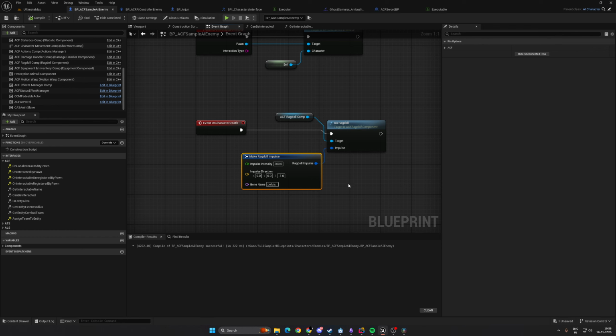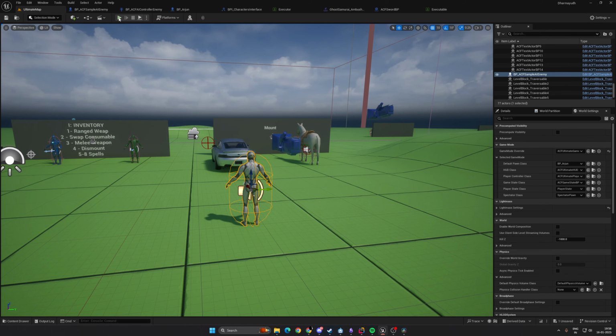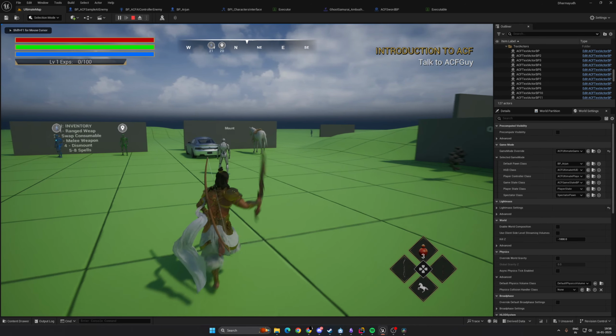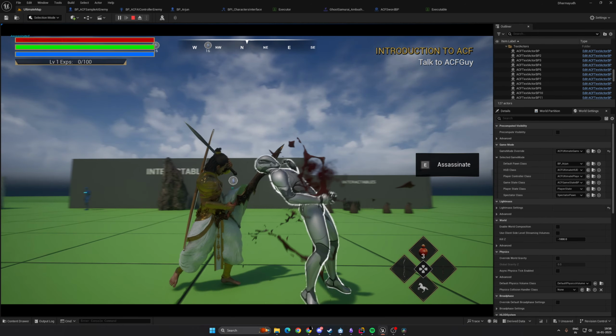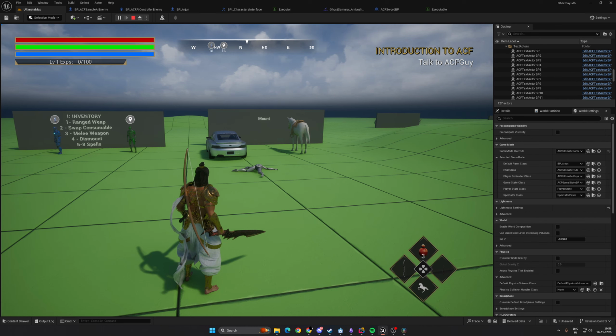This is on character dead. So I don't know why I need to specifically call this, but I have to call this because when the character is dying after assassination, I'm just ragdolling him. So let's try again. From behind. Okay. That's cool, he died. So this is the issue with using it in this way. Sometimes you see the warping point is not always exact. So I'm trying to figure out how to implement this through actions and not through this. That will be the second way to implement assassination. But for now, this works.